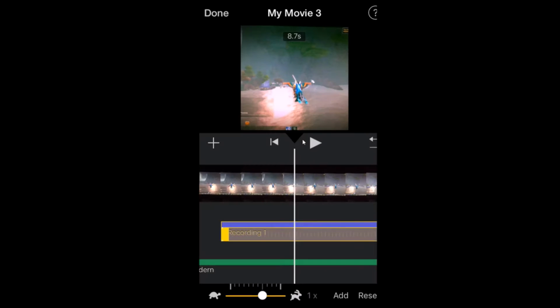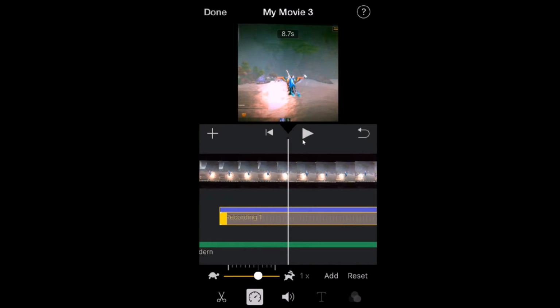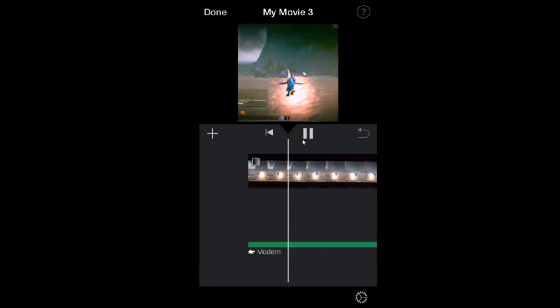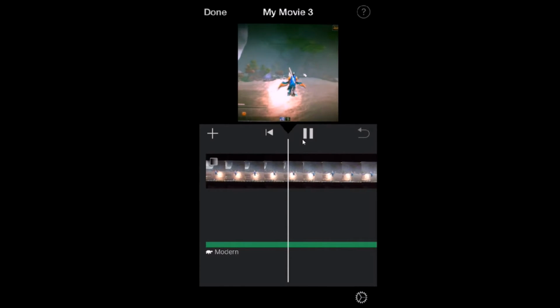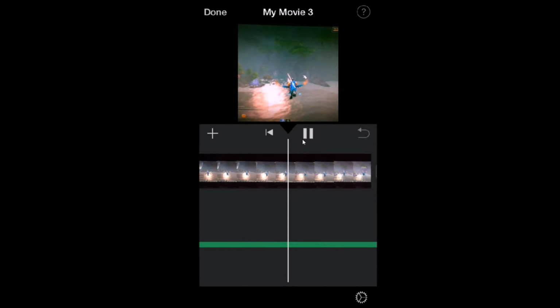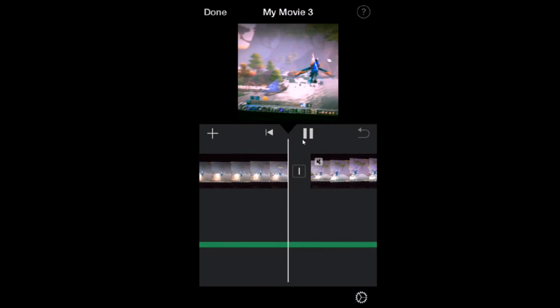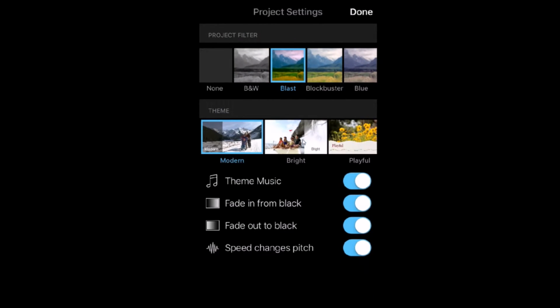Except I also use Windows Movie Maker, which is just a little bit different. It's really not that much different. But let's play it again. Now it has audio in it. I know you can't hear it, so you're just going to have to trust me on this one, because I don't know what the heck's up with OBS for that. For the theme, yada yada, we already talked about that. We can move it to the foreground. We can move the speed there.